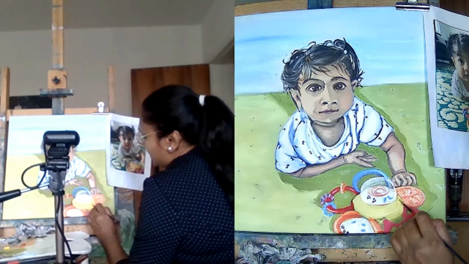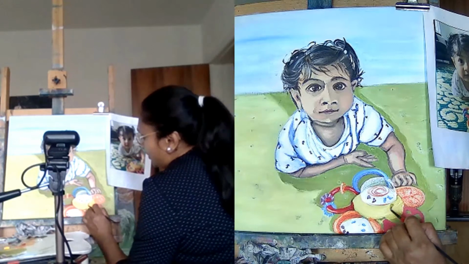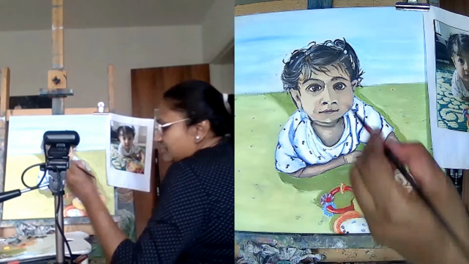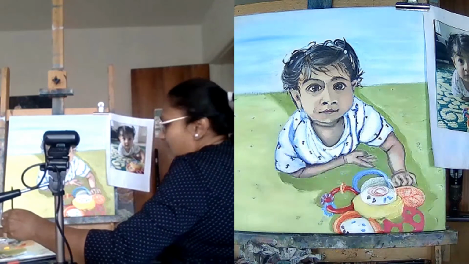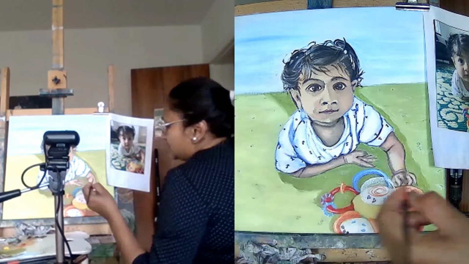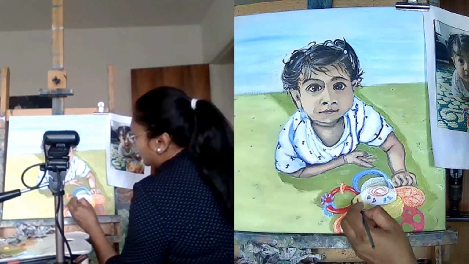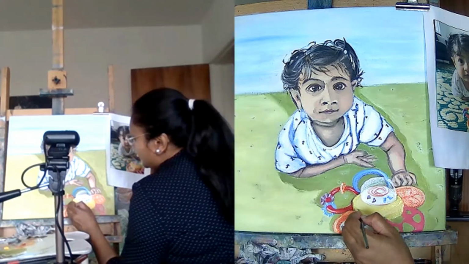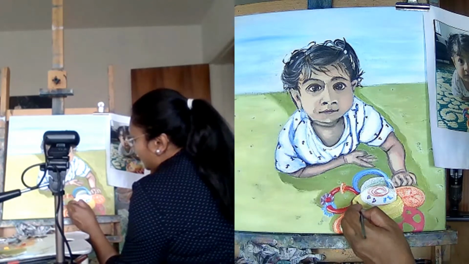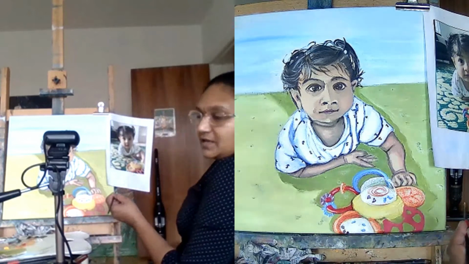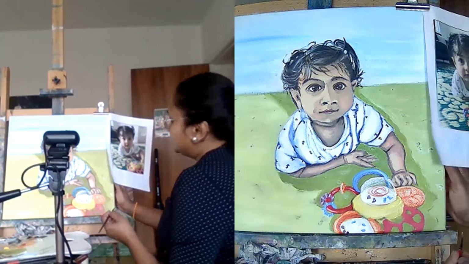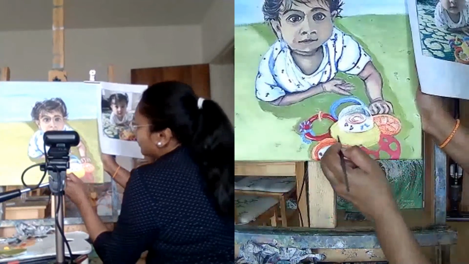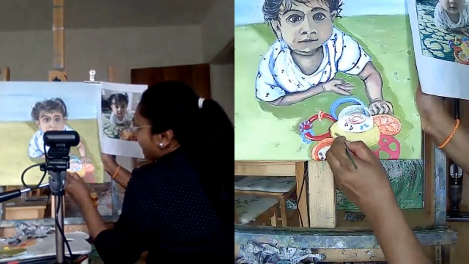For now, I'm just trying to use the brightest yellow because I'm going to give some shadow, the shading, in a short while from now. I'm doing this. I am filling this, and if you are struggling to see this, I will try to put it here to show you what I'm doing.